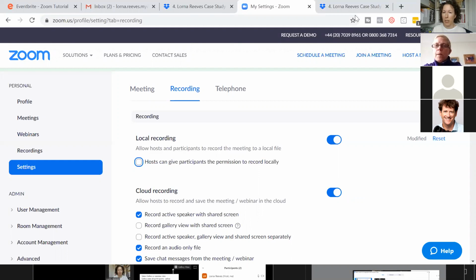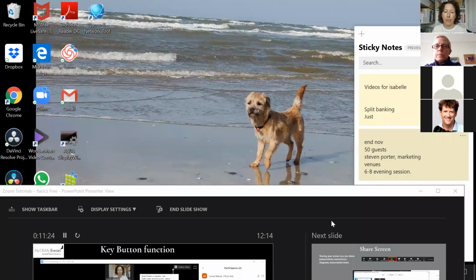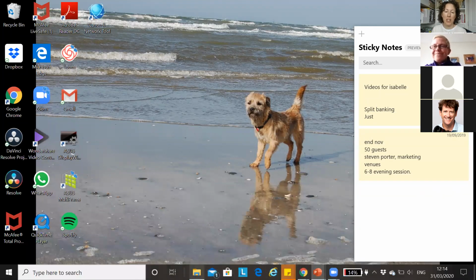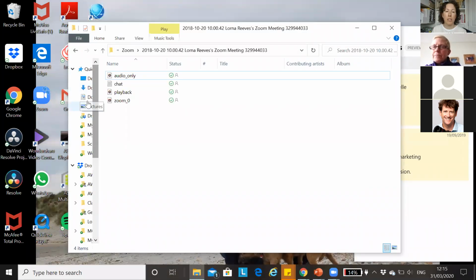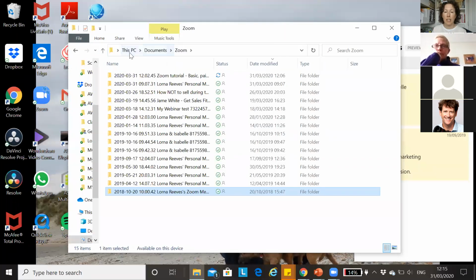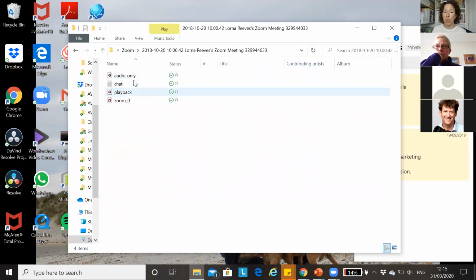So what does it look like when you have saved into the cloud? Let me show you that now. You can see my lovely screen, my lovely boys. Let me show you this file coming in. In my documents, which is just a normal hard drive, I have a folder that is listed as documents and Zoom. This is pre-populated. As soon as you click the button that you want to record, this is automatically in here. You click on your file, and this is what you will see.